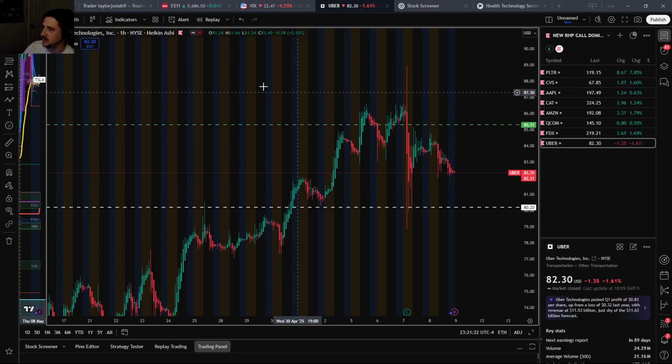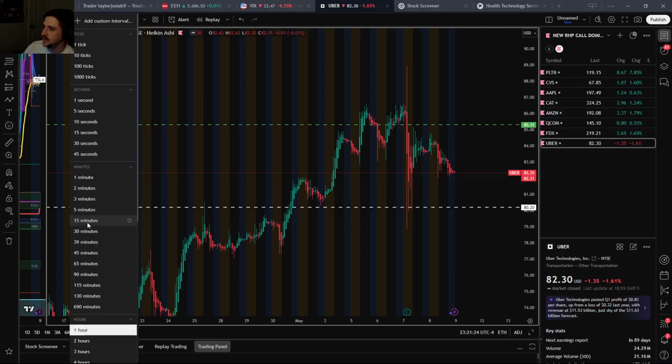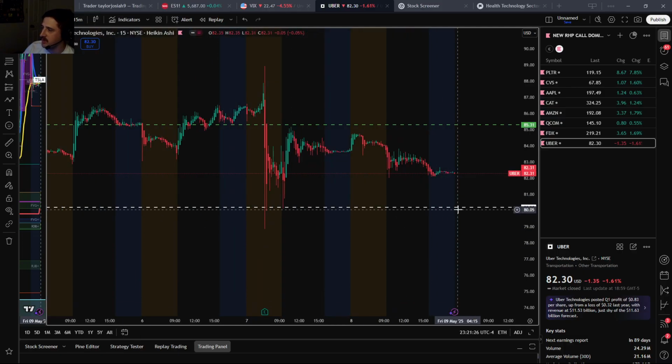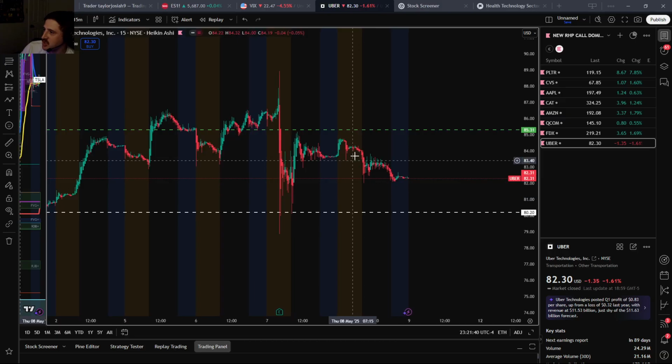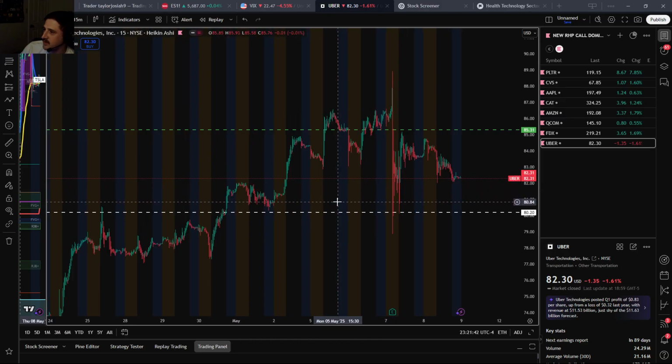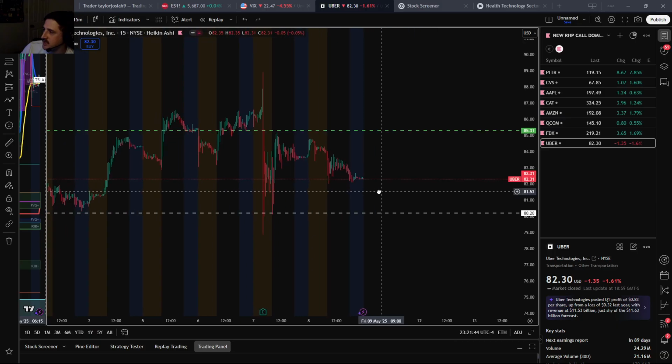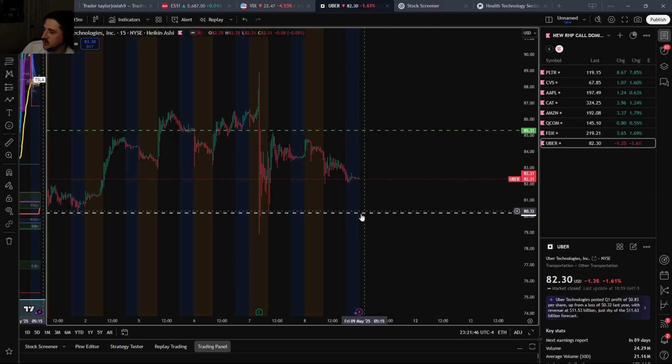Pay attention to where this is at. If you do ever see Uber at 80, I could see it getting bought back up immediately. That's probably what we're going to see at market. We'll probably see it run down to 80, get bought back immediately, and then target 85. We could see us creating a channel long term. Just understand this is a discounted range in which buyers are present and buying that dip.